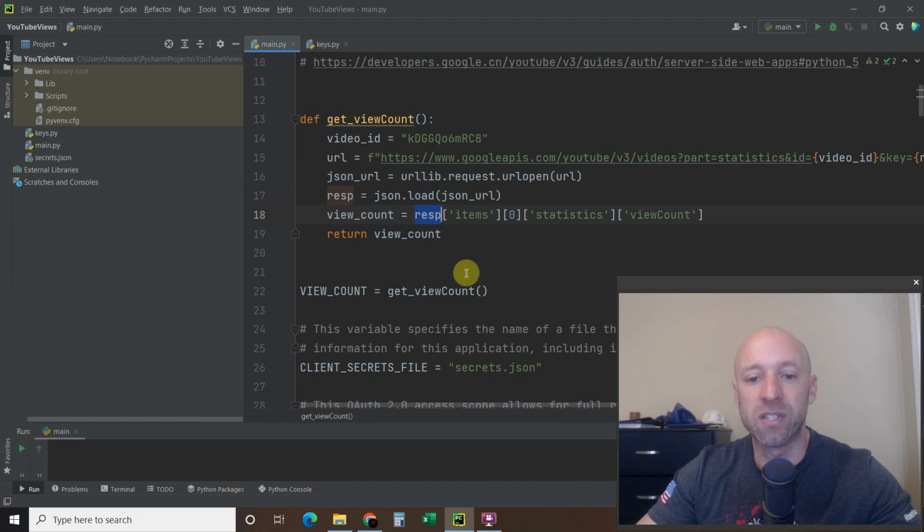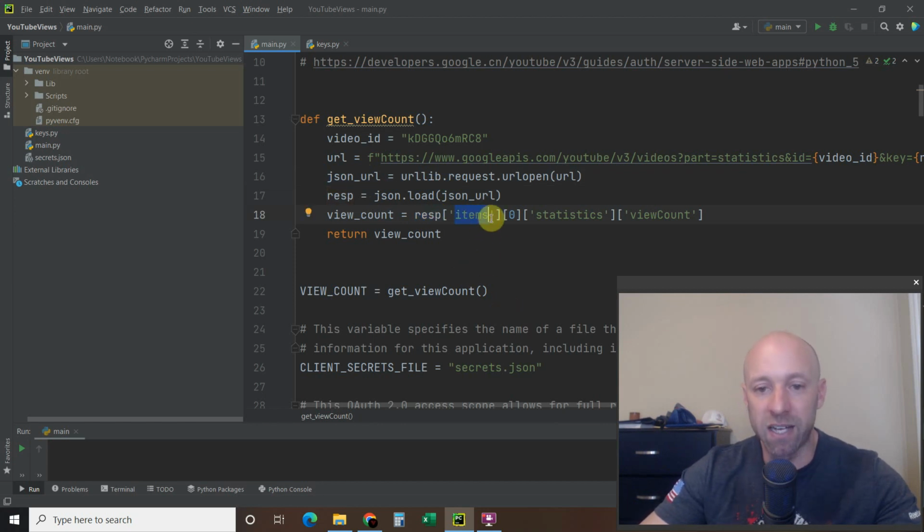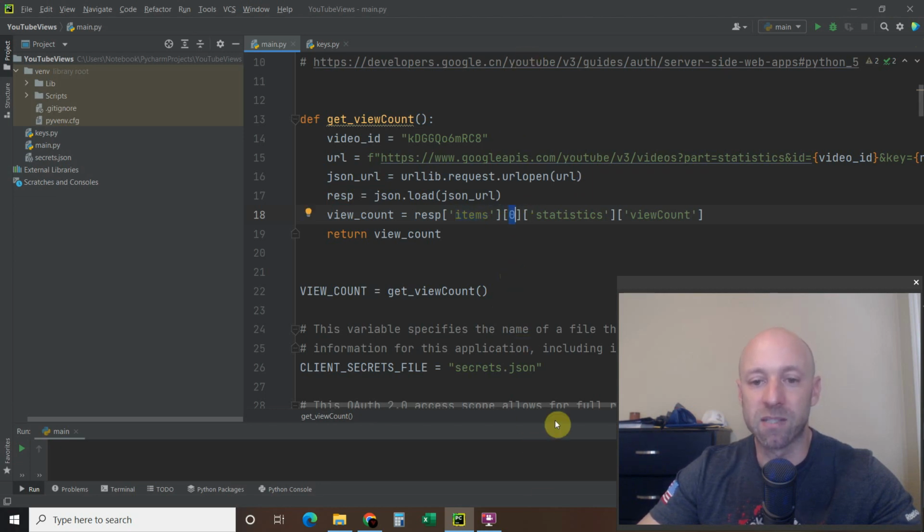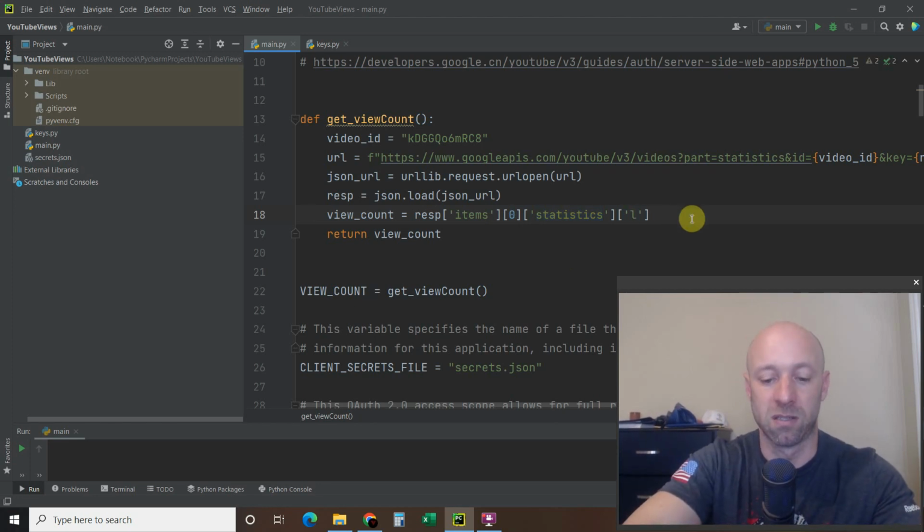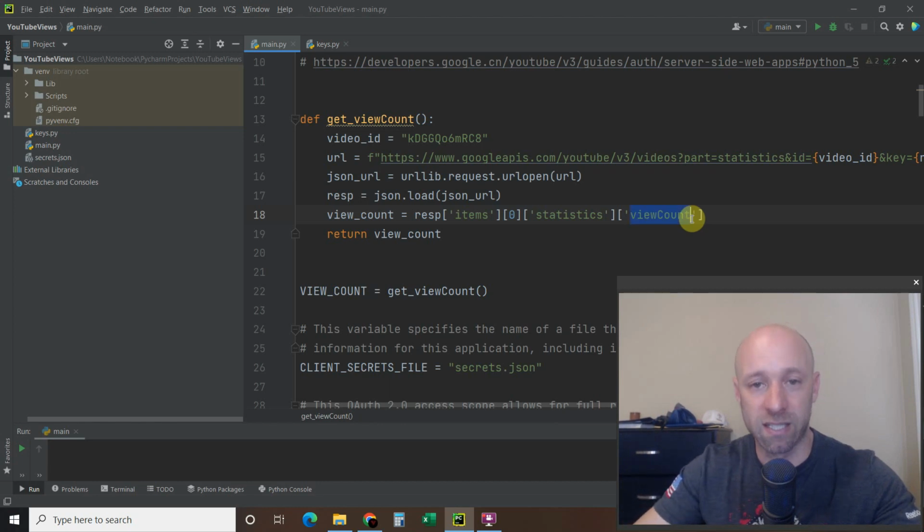So in this response, you're going to get items, and in that items you have several things. Now we want the 0th index, which means everything in this items. And then we want statistics. And in the statistics, you can get your likes, so you can change this to likes if you want. Likes, dislikes, view count. But make sure it's viewCount, with a capital C: v-i-e-w-C-O-U-N-T. Okay, and now you can print this whole response if you just want to see what's in this response.